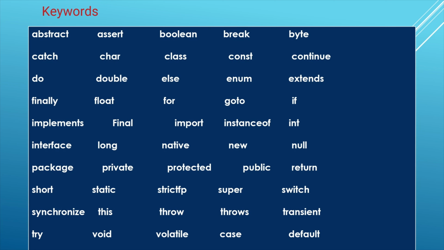Now keywords. As we discussed earlier, Java is a programming language and this language has just 50 words and we call them keywords. And these are the keywords that we have in Java language like abstract, assert, boolean, break, byte, catch, like that. So we have 50 keywords. Going forward, we will talk about each keyword. We'll take a topic and understand what exactly the topic is and which keyword we can use in the topic and what exactly the meaning is and how we write those keywords to make sure the statement works properly.